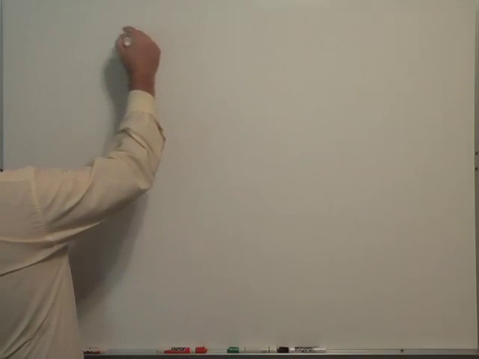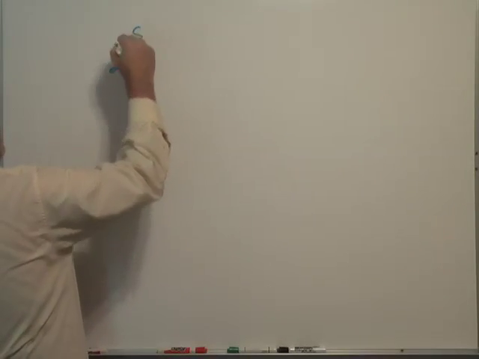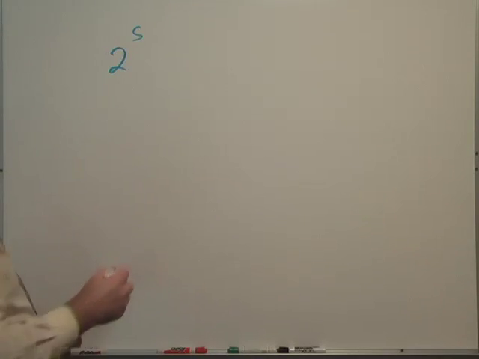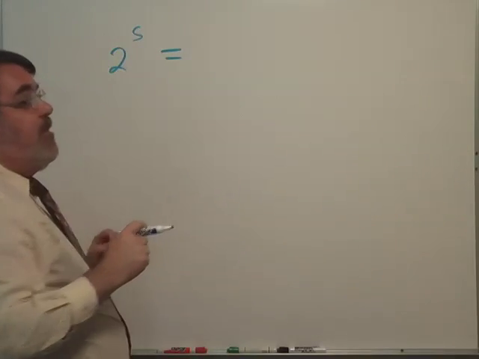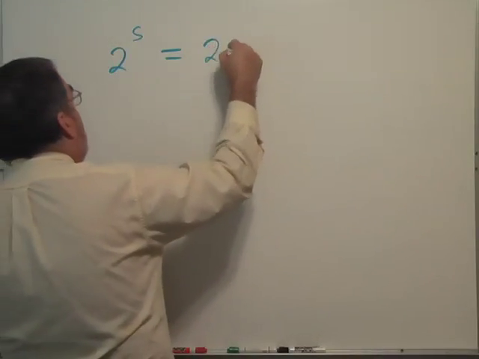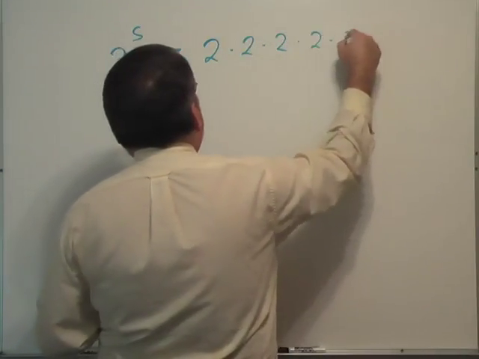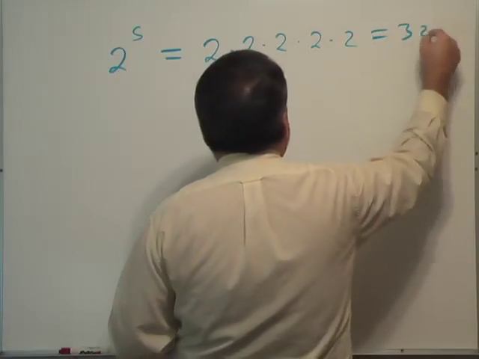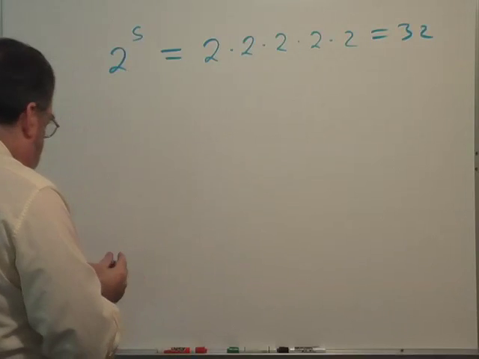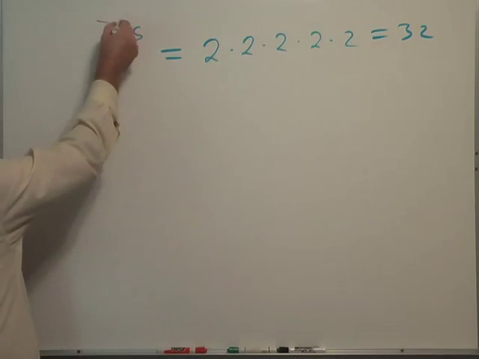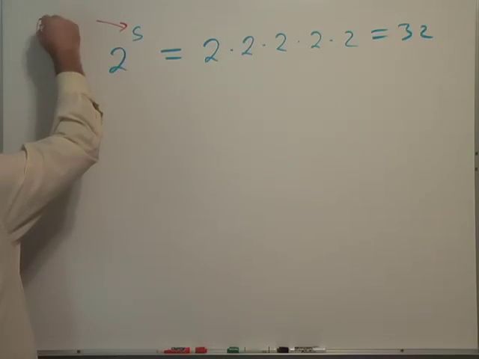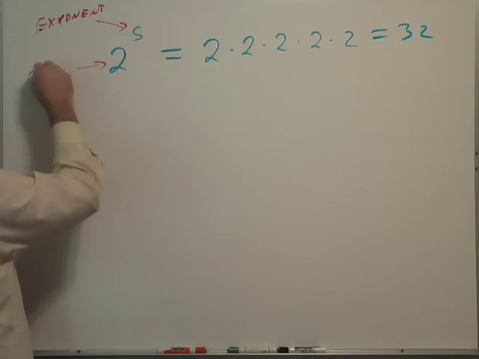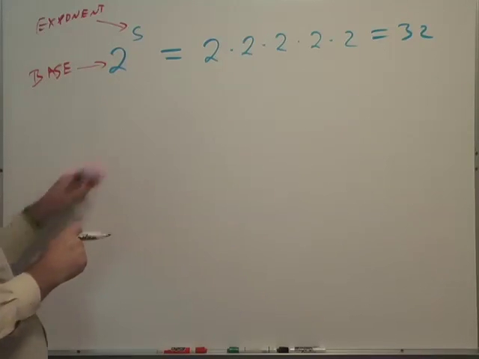And so what is an exponent? Well, an exponent is a superscript number above a base. And so this would mean 2 to the 5th power. We interpret this as a product of 5 2's. Multiply 5 2's together, and we get 32. Now, as far as a little bit of terminology here, the superscript number is the exponent, and this number down below is called the base. So it's kind of nice to know that's the base.